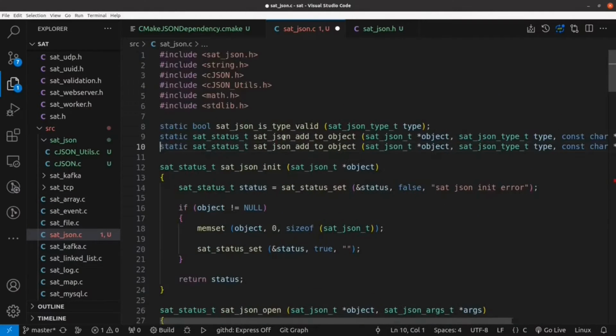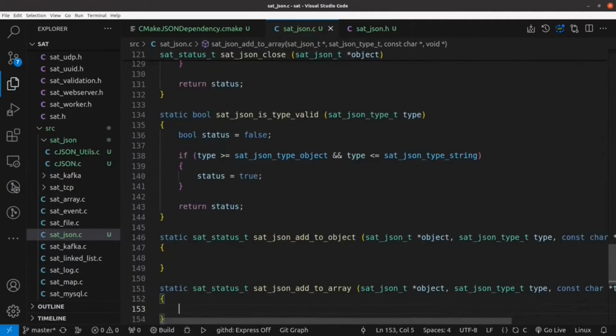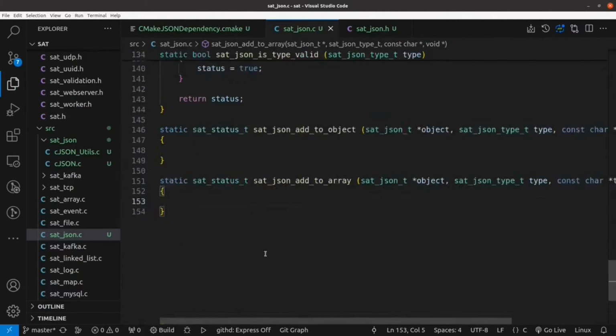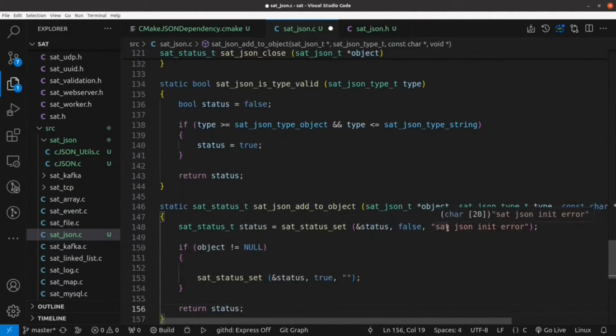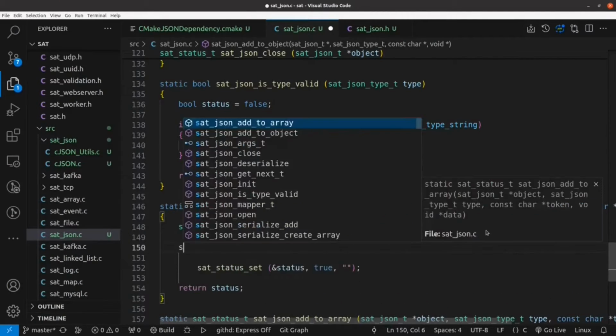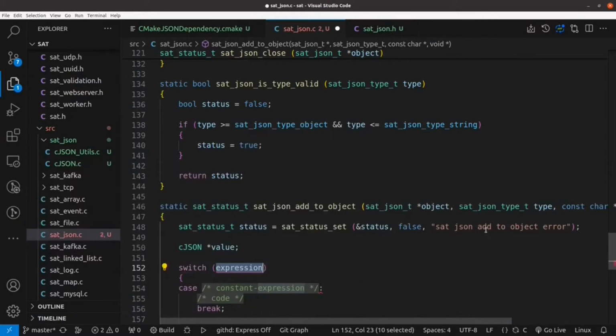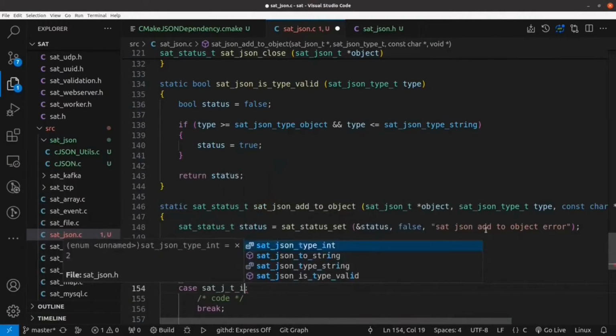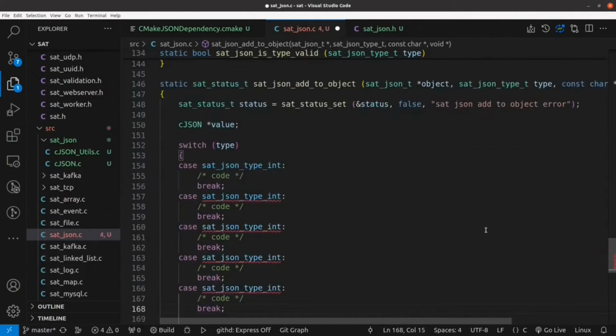We also need to implement add to object and add to array. In the add to object function, we check the type to add to the object, handling and adding depending on the type.